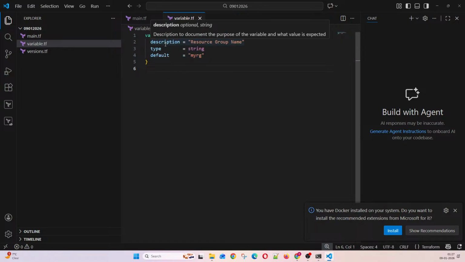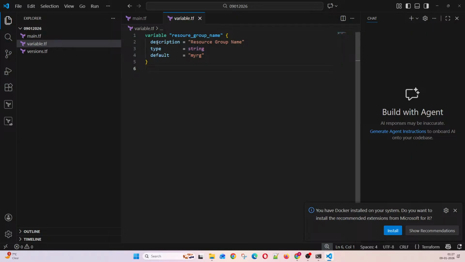Under this variable I have three arguments. The first one is description, where we give some description about this variable. Another is type, and we have different types, like string, number, and so on.